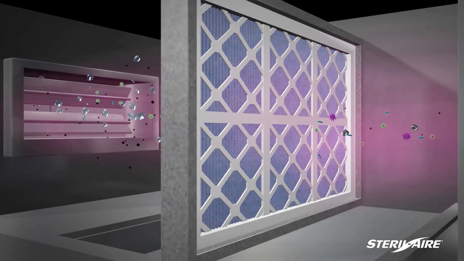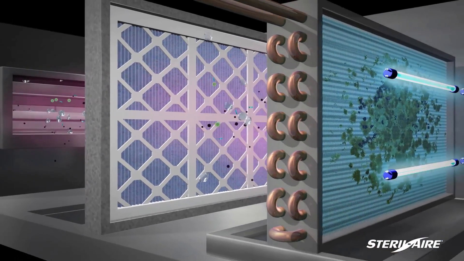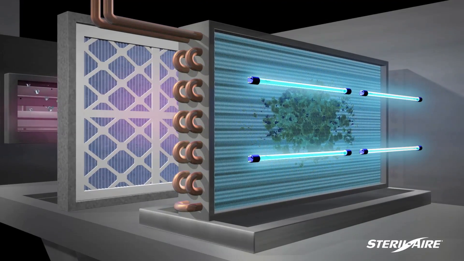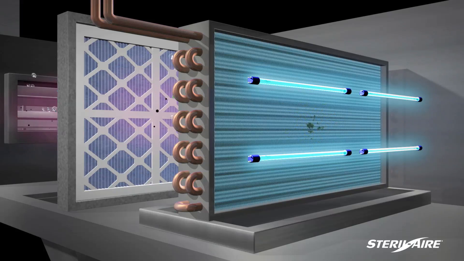By positioning sterile air's high-output UVC emitters at the coil, one can eliminate more than 99% of all virus, bacteria, and mold traveling in the air.